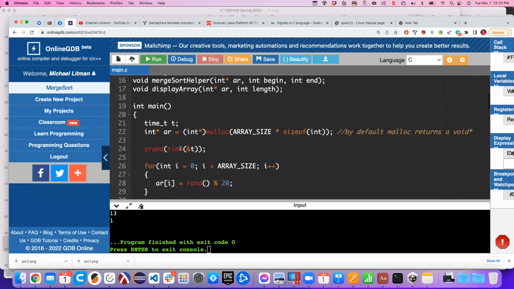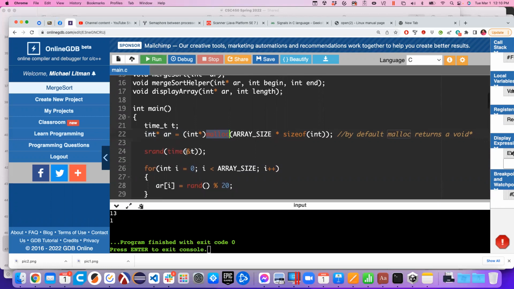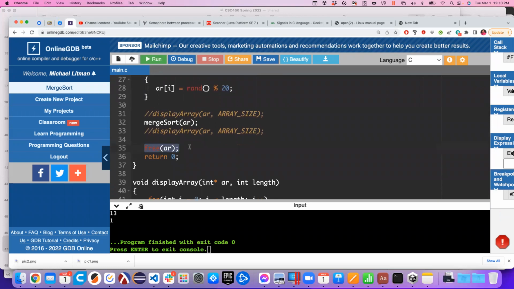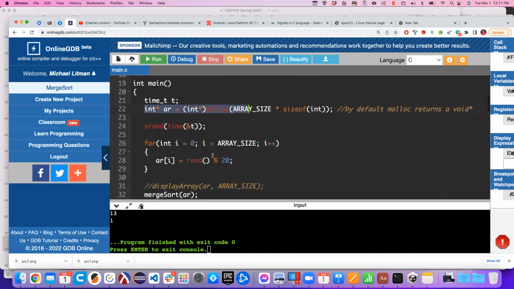Oh, one other thing I'll point out real quick though is up here, since we allocated this memory ourselves, it is now our official responsibility to free that memory when we're done. Give it back to the operating system. Realistically, most modern operating systems will just take it back once this process dies, but good programming practice would indicate that you should clean up your own mess. Okay, so that's what that free is for down here. Right before the program ends, I go ahead and officially give it back to the operating system.